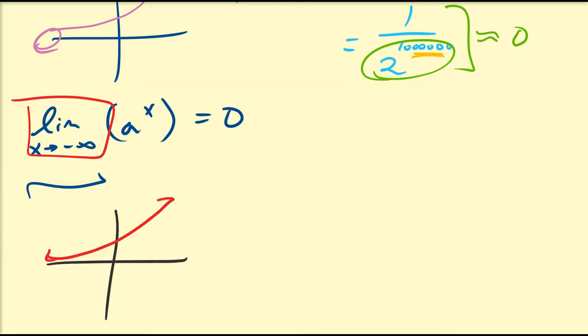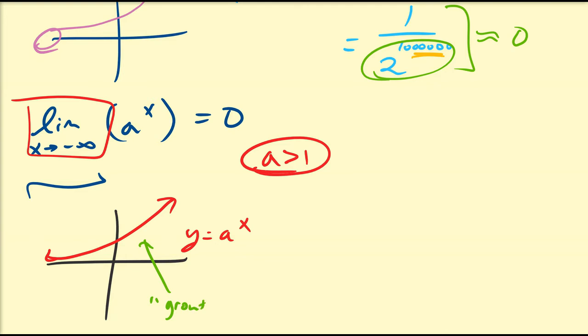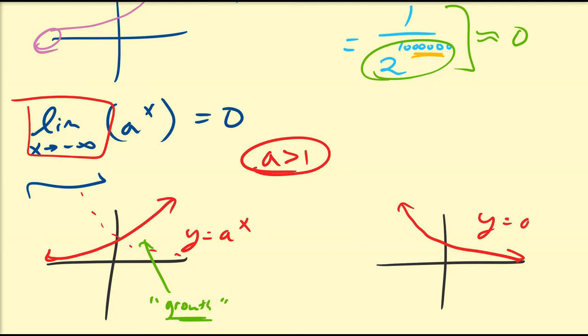Now, of course, there are some basic exponential relations that you should be familiar with. So let's assume this is y is equal to a to the power of x. And for all of these, we're going to assume that a is bigger than 1. So this graph is what we usually refer to as exponential growth. And an easy transformation: what if I flip this around the y-axis? Using our basic transformations, we just replace x with negative x. So y is equal to a to the power of negative x. This is going to be an exponential decay.